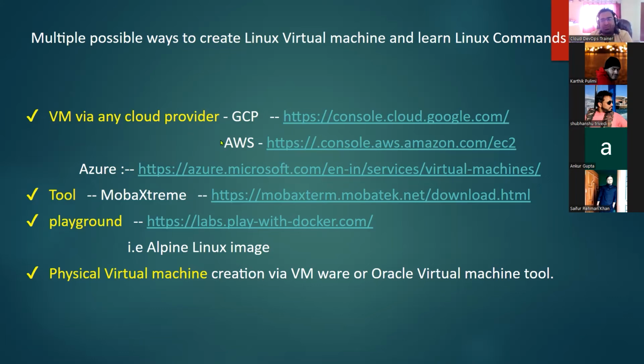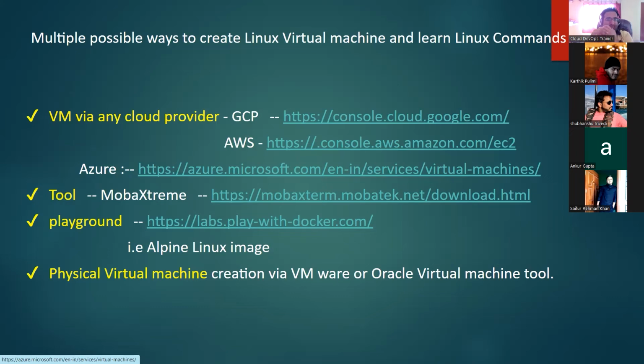Okay, it's not only AWS. AWS has EC2, GCP has Compute Engine instances, and Azure has the VM instance. We can go to any of these links and use the Linux operating system on our machine. Okay, we can use the virtual Linux machine. Cool, one answer. What else?